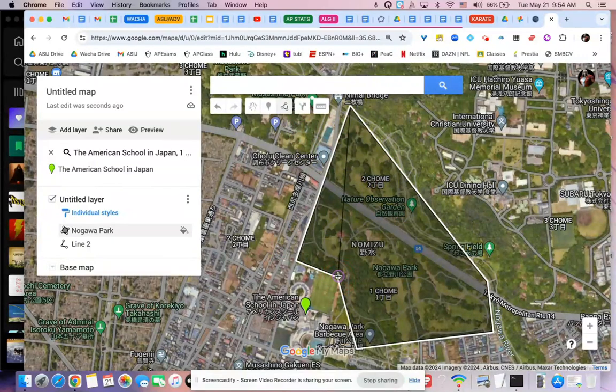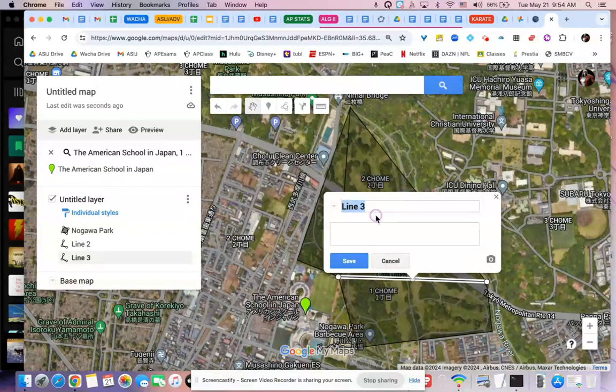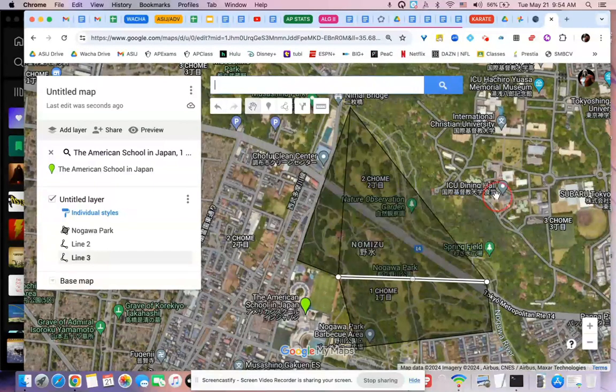Click. It turned highlighted, so I know I'm in the right spot. I'm going to go over to this vertex on the other side, double click, and then it says line 3 or whatever. It doesn't matter. You can label it if you want, but I'm just going to save it. And there's the length of that diagonal. I'm going to need those to do my area calculations, so write them down. You can always come back to those lines over here.